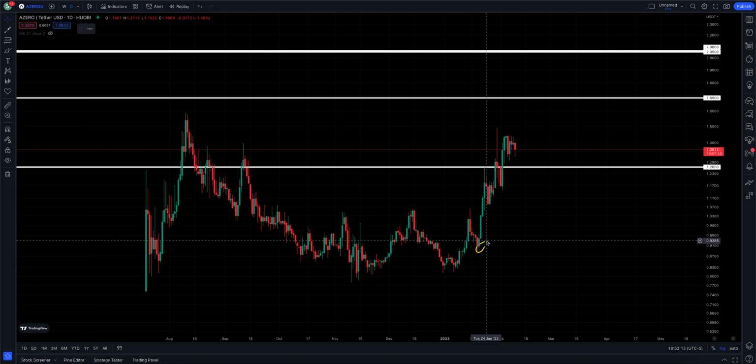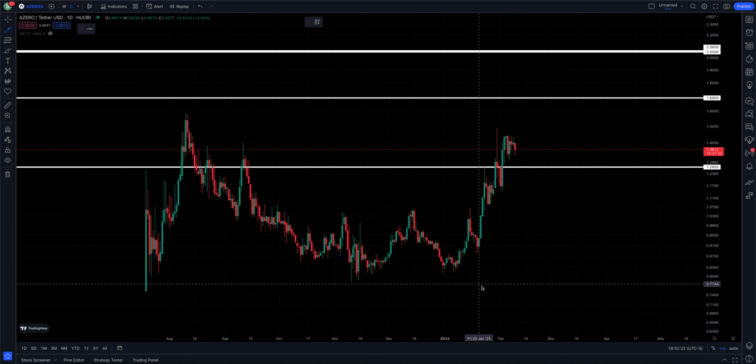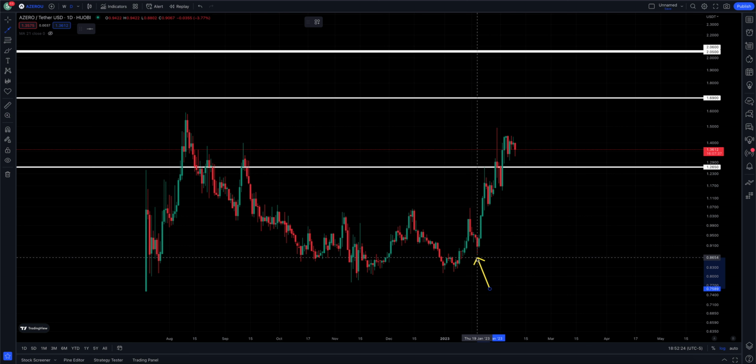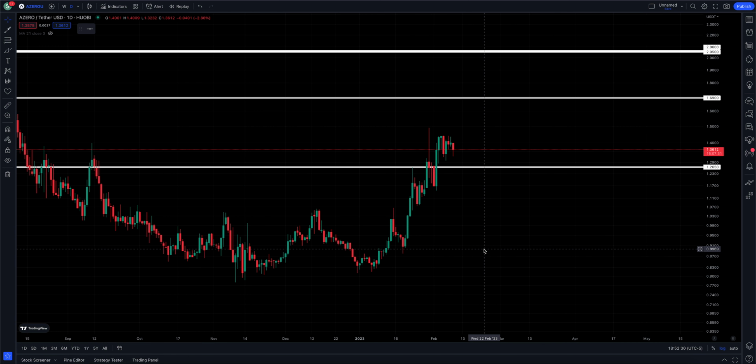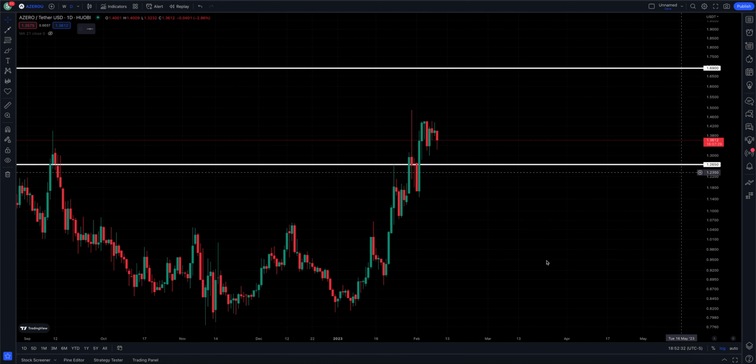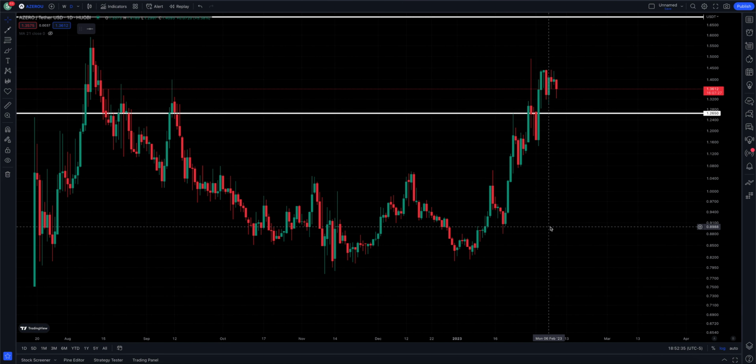We have a confirmed change in trend that took place basically on the 19th of January. We put in that higher low and then we rocketed higher. You'll see that a lot. If you pay attention to charts, you'll see a critical moment in time take place, and then usually the move to follow is pretty vicious.